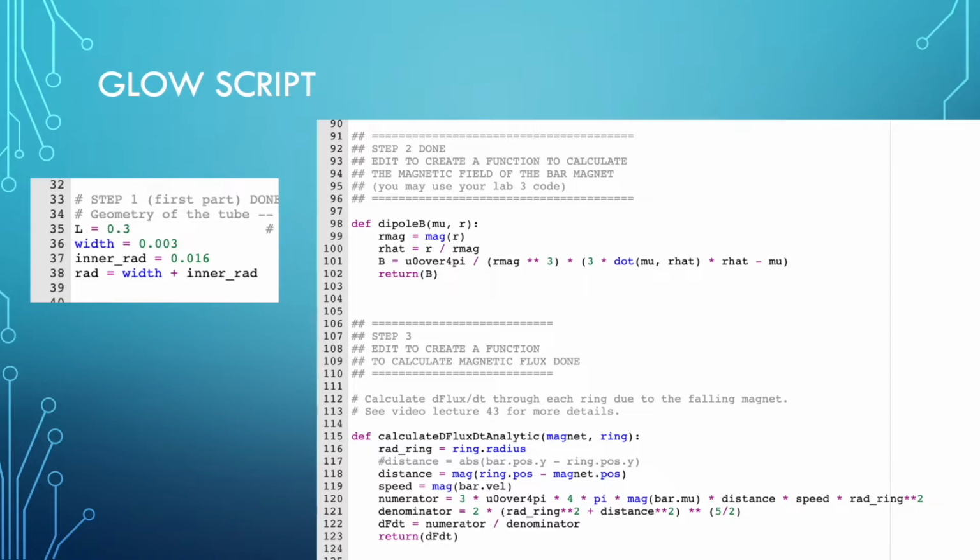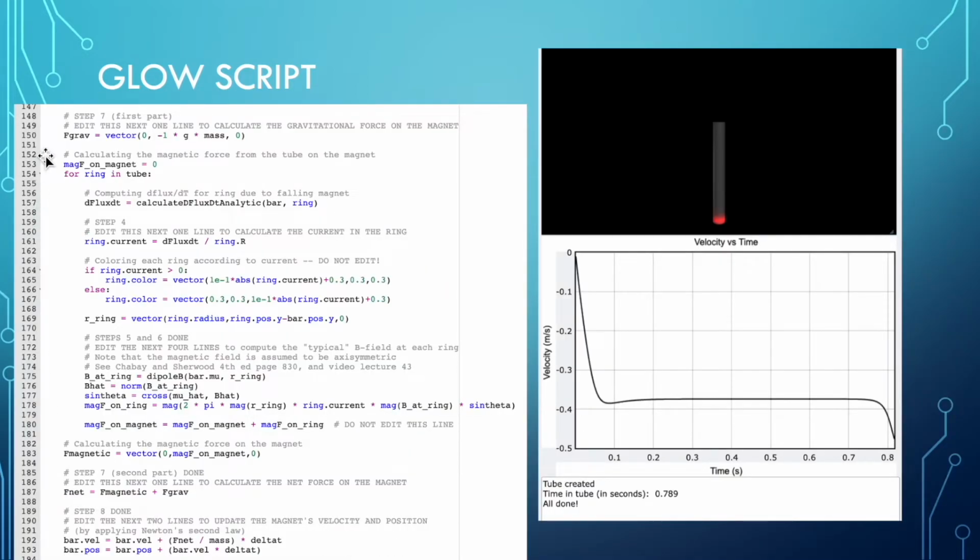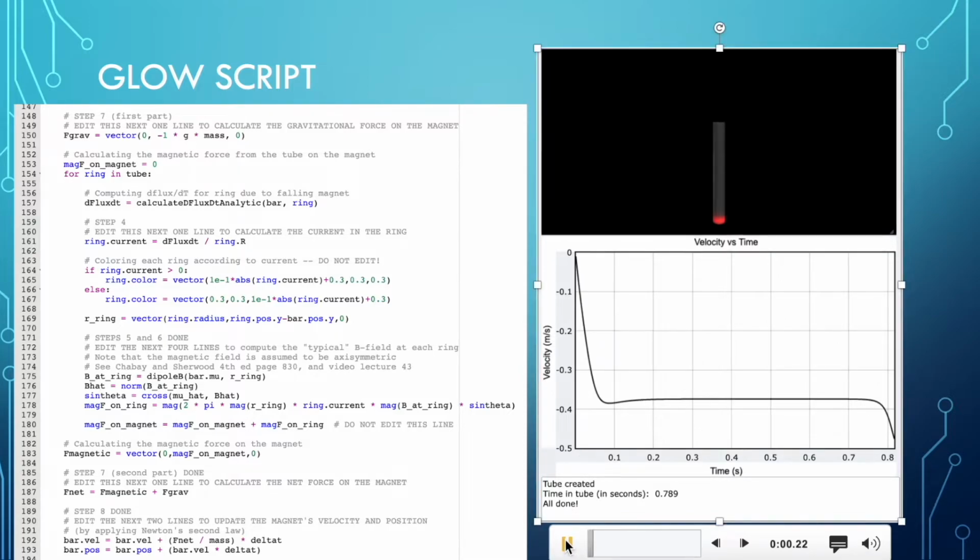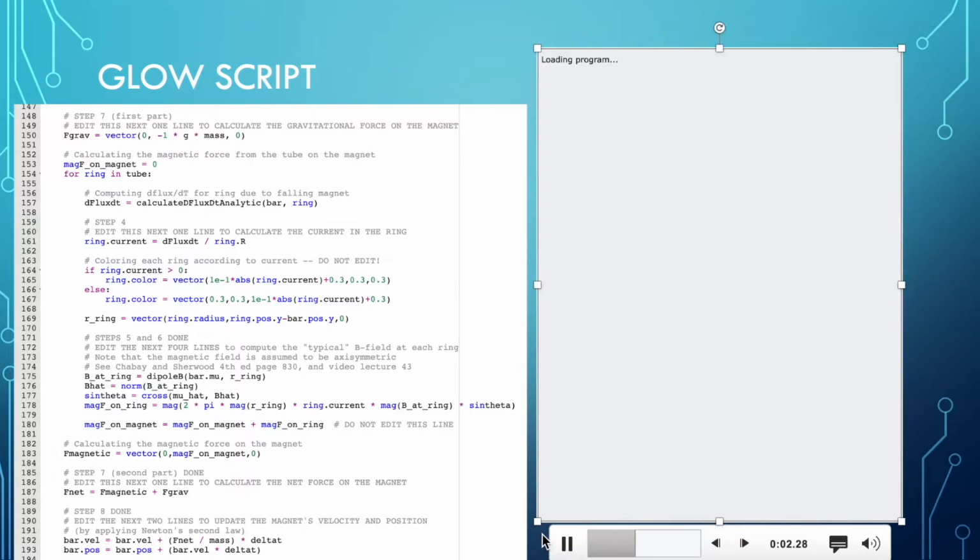The oscilloscope code was able to take the flux that we determined, and then in this loop able to determine the magnetic force created by this and the current that is created using Biot-Savart's law and Faraday's law, and we were able to determine the speed of the magnet falling through the tube in the predicted model. On the right, this is a visual representation of the magnet falling through the tube.